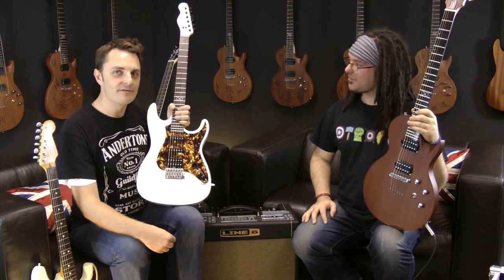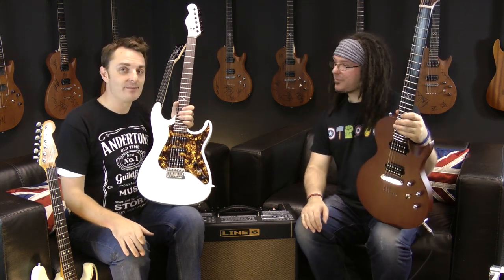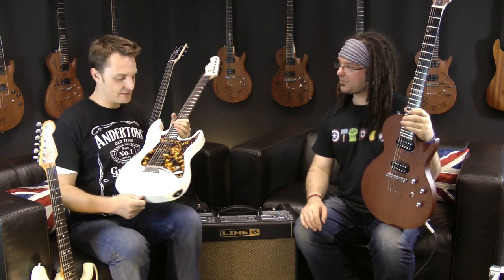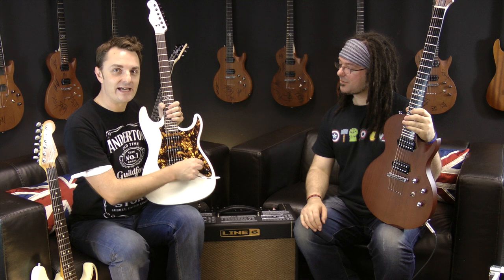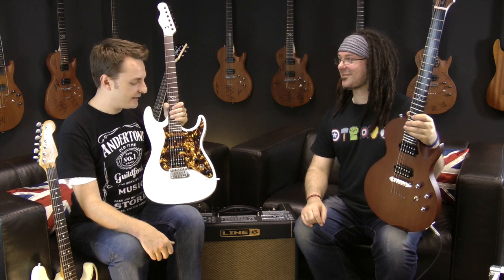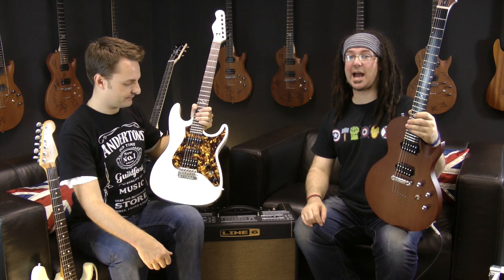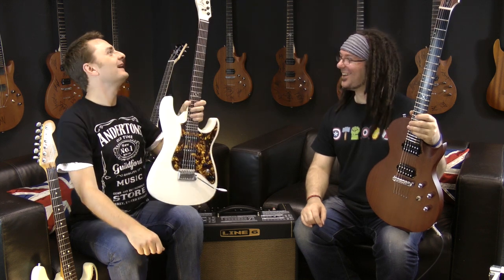We don't have firm pricing on this yet, but my guess is it's going to be very similar money to an ML-1, so certainly hopefully under £400. And as soon as I've got fixed pricing and an idea of what the pickups are going to be on here, we'll put this on the Andertons website, and if any of you guys think that looks cool, I quite fancy pre-ordering that. These are going to be a very limited run, probably arriving April time next year. And we're calling it the CAP-10. Yeah, CAP-10. It's very cool.